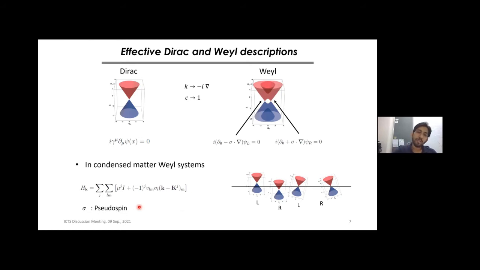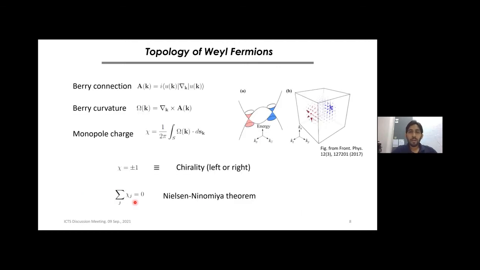And the other point to appreciate is that whereas here, sigma really refers to the spin degree of freedom, when we write sigma here, this can of course be real spin, but it need not be. It can be some emergent internal degree of freedom, which we will call pseudospin. Okay. All right, good. So that is the basic idea of what I mean when I say there is a Weyl semimetal in a certain solid.